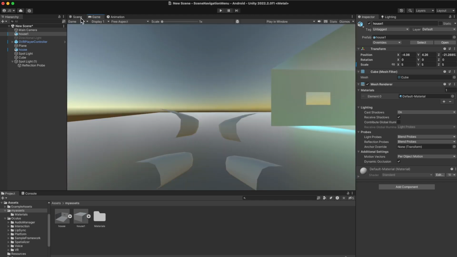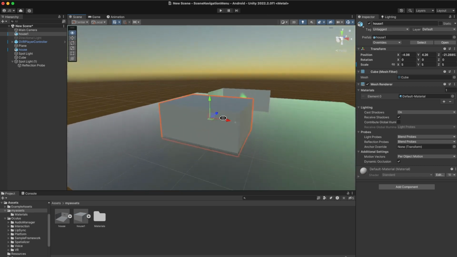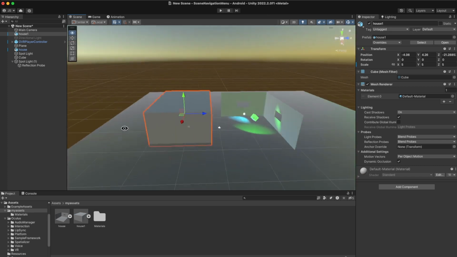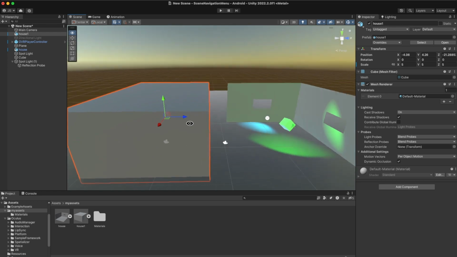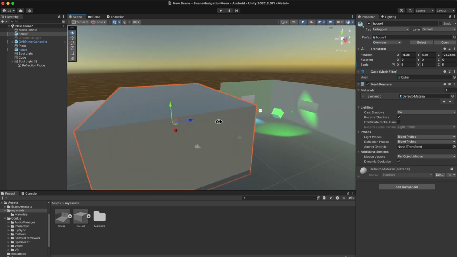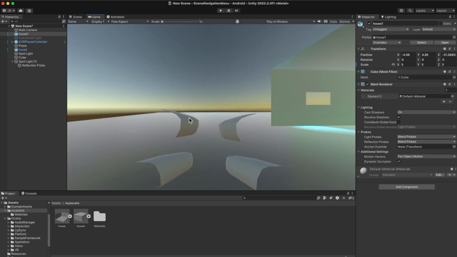As you can see, I can see this room looking from the outside. And then my rig is inside, and when I go inside of that room, I actually don't see the walls, but I see the outside parts of the mesh, but not the inside parts.